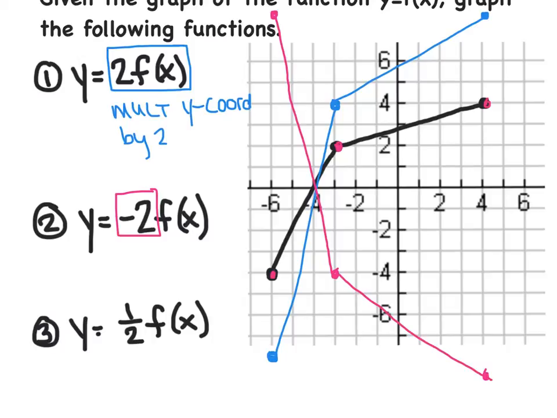The last one I've got cooking, and I'm going to have to change colors here. Now I'm going to multiply every y coordinate. Again, I'm looking at the original function. I'm going to multiply by half. So this -4 turns into a -2. This +2 turns into a +1, and this 4 turns into a 2. And this is what a vertical compression looks like. We kind of squished the function down, and it got closer to the x-axis.